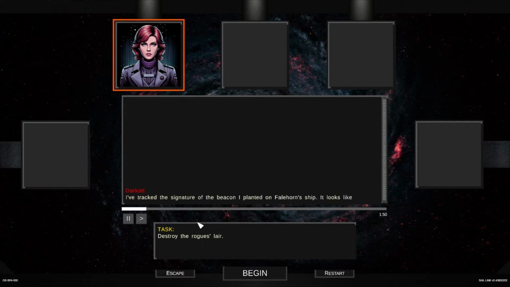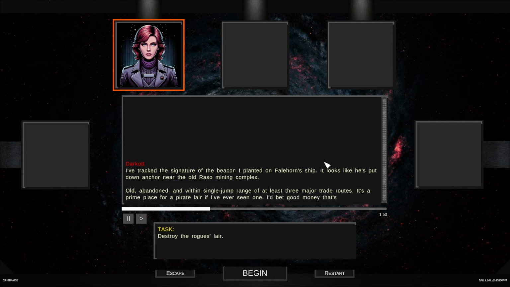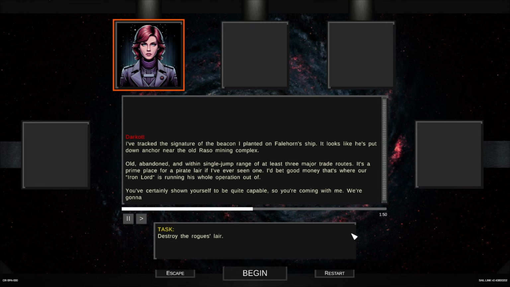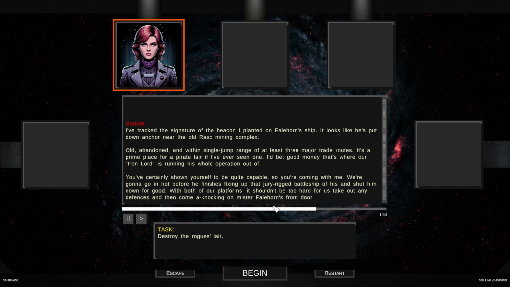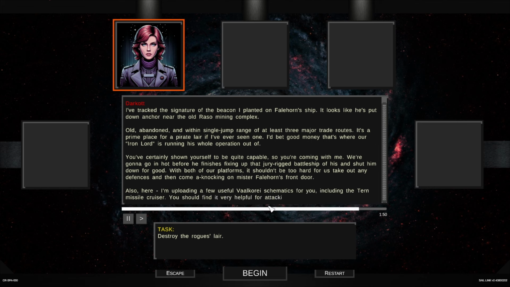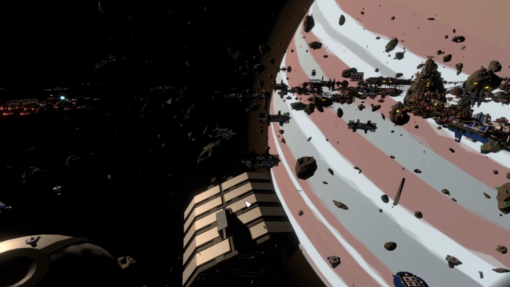So I am kind of pressed for time, and I would like to finish this now. So I guess I'll just fast track this. You guys can read this if you want. I'm kind of skimming it. I'm quite capable. We're going to go in there hot before I finish fixing up the jerry-rigged battleship. Ooh, we get missile cruisers now. Lock your drives. Begin.